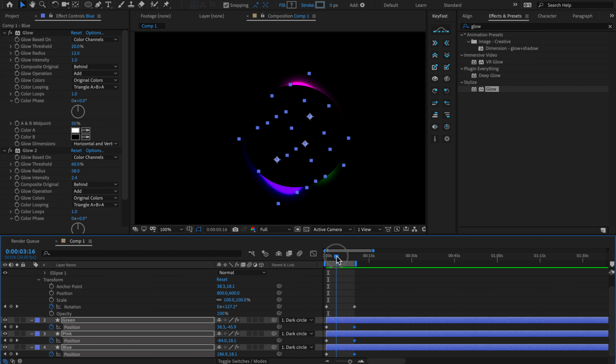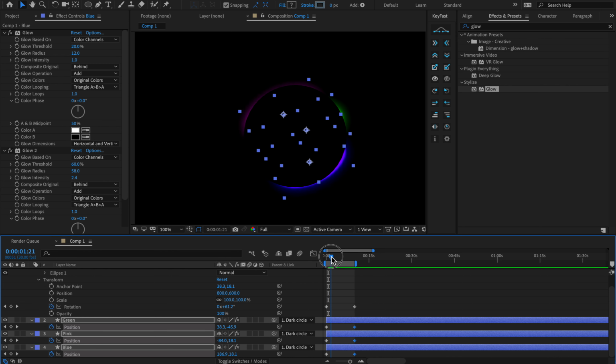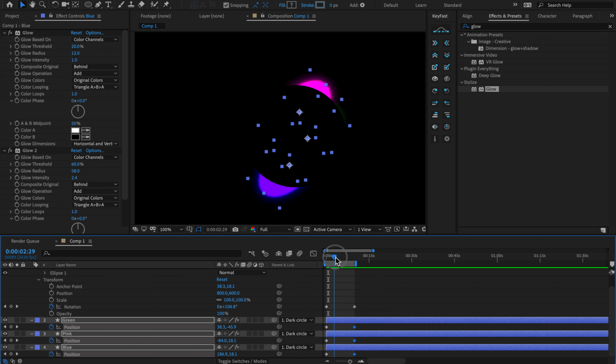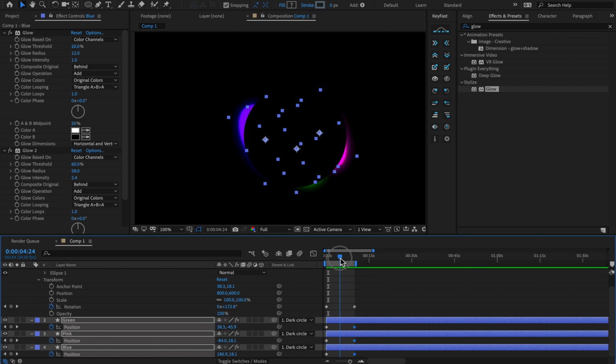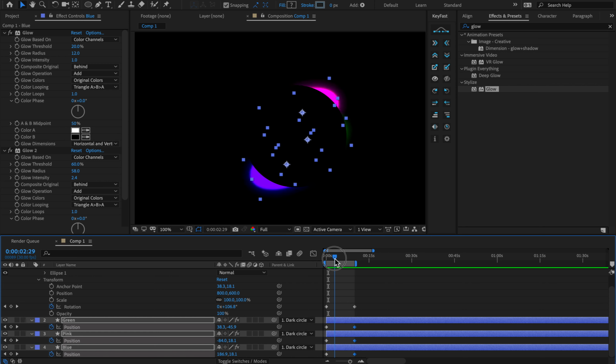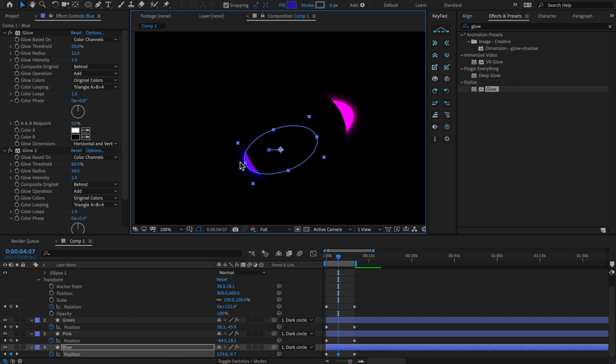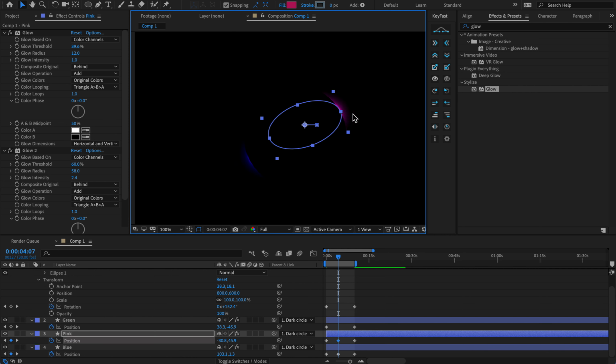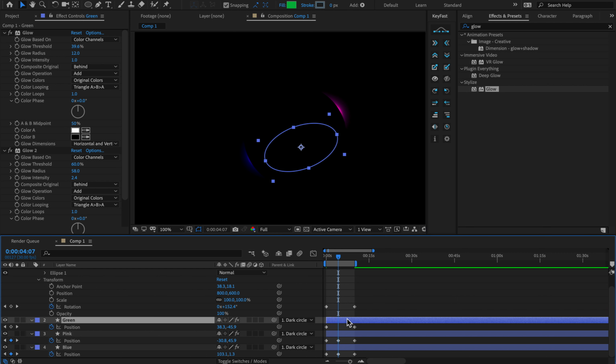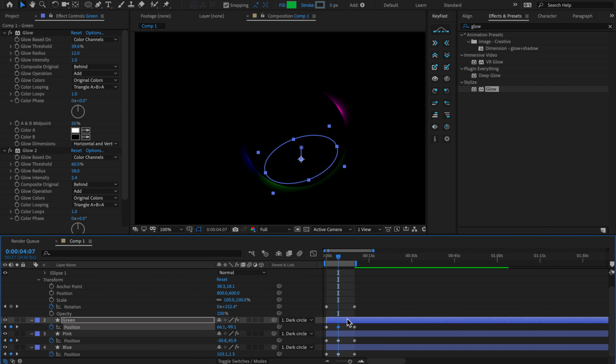Can't even tell. So now we sort of have to fix these things that are happening in the middle here. I'm not sure the best way to do that. I guess we'll just go where the issue is most obvious, and then we'll just move this in. And we'll do the same thing for the pink. And let's see where the green is at, and move that around too so we get some glow from the green.